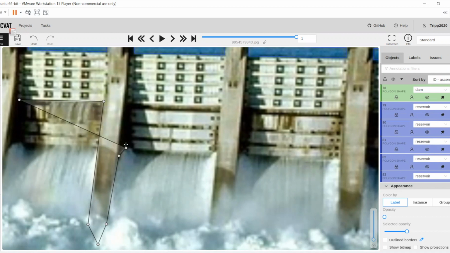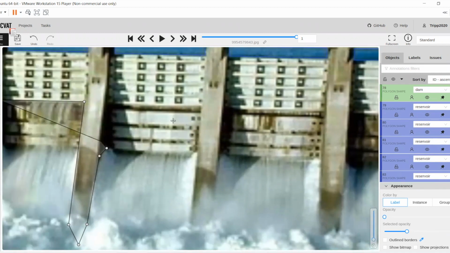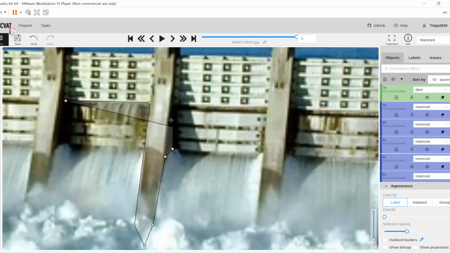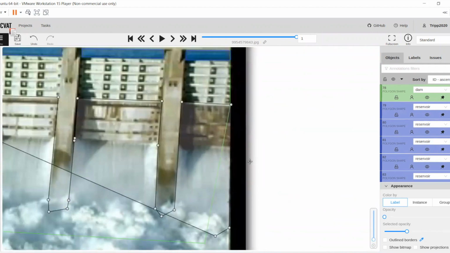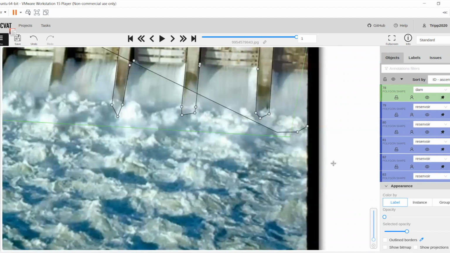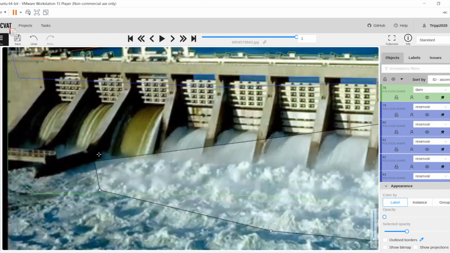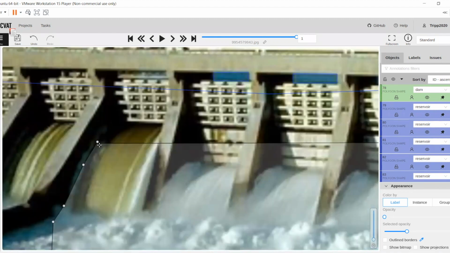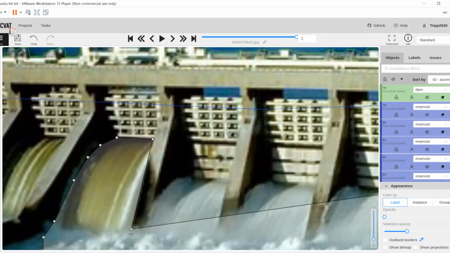One thing that I should note is that as I move across, we'll notice these very dark areas where I just have to use my best judgment and determine where I think the spillway begins within the dam. As I finish up the right side, I move over to the left side of the dam and start with the spillway on this side. It's a little bit difficult to see where the spillway starts here, so again, I just use my best judgment.